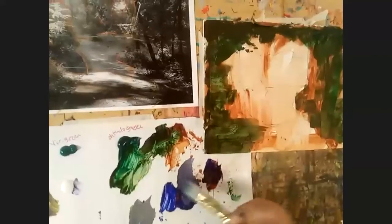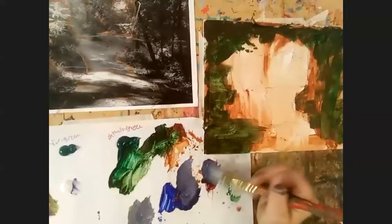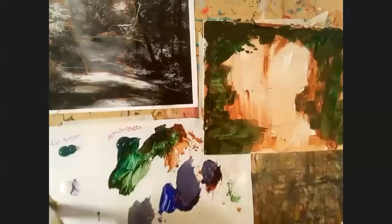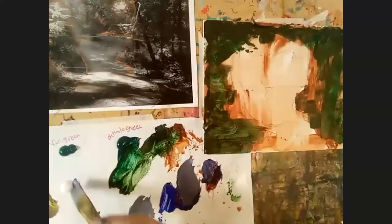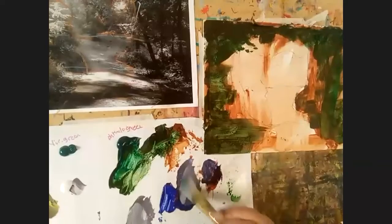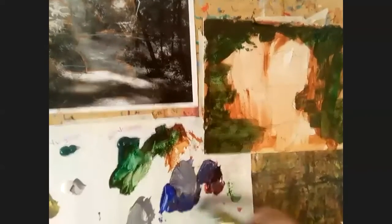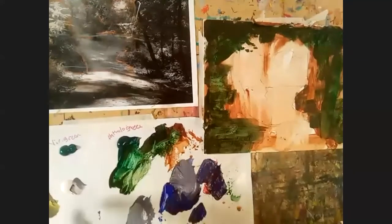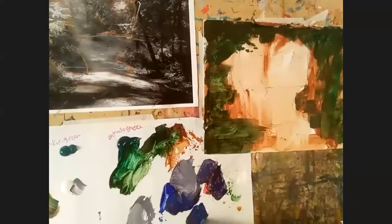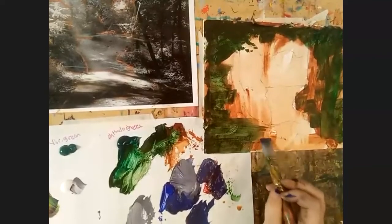I've mixed this kind of grayish purple from ultramarine blue, quinacridone red, yellow, and a little bit of white. You can experiment with different yellows to get different casts and different tones. So I'm still just working in the shadow areas. For the basic darkest shadows, I'm just doing purple and yellow in here.